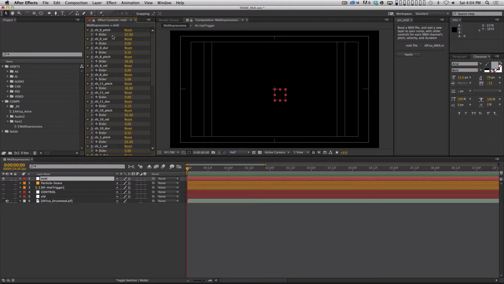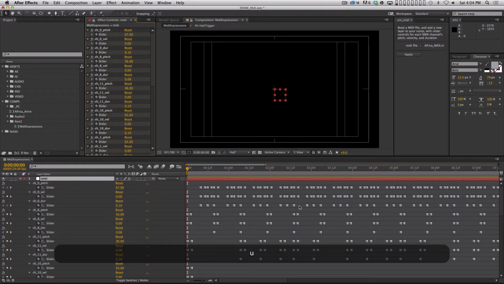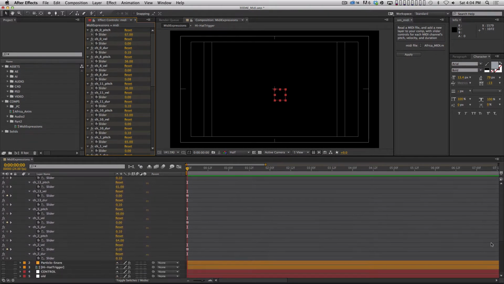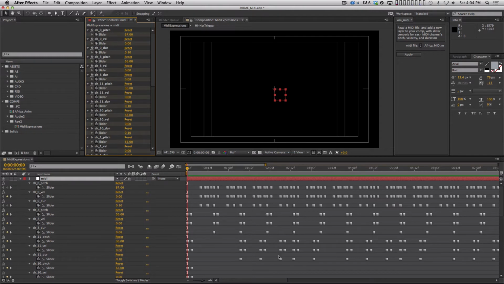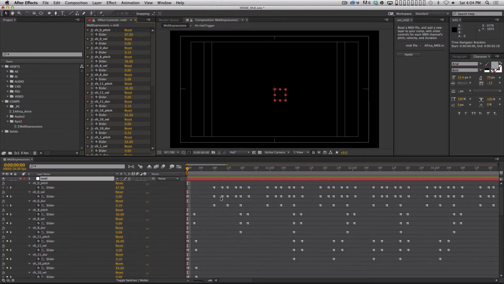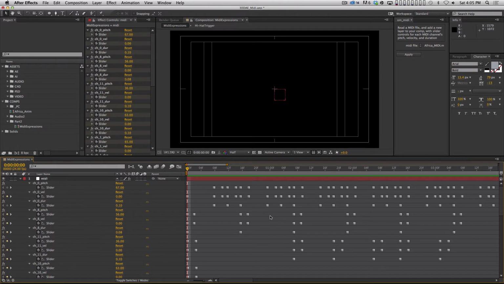Because what you can do is, let's hit U, and you can see a whole bunch of keyframes here, but they're a lot more spread out because we've separated instruments onto their own channels. If I just hit audio preview here, right? Watch this column right here. Obviously, that's the kick drum. Channel 11 is the kick drum, okay? So it's easy to figure out. You want to figure out hi-hat. It looks to me like this is the hi-hat up here. 1, 2, 3, 1, 2, 3. All right, so it's a lot easier to figure out when they're separated into their own channels like that.